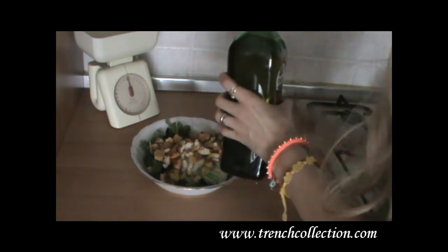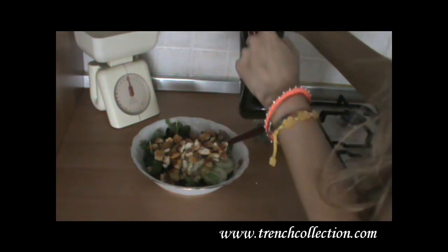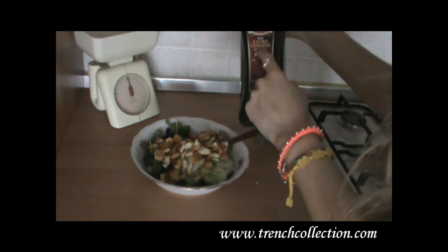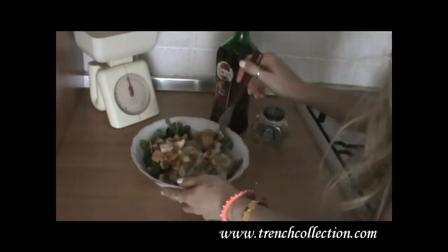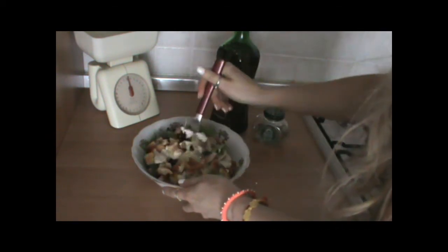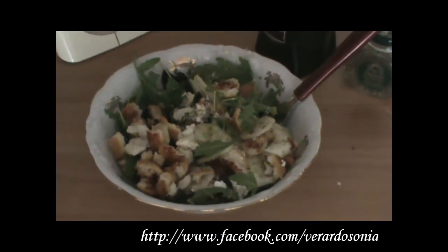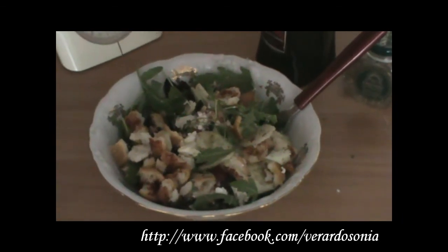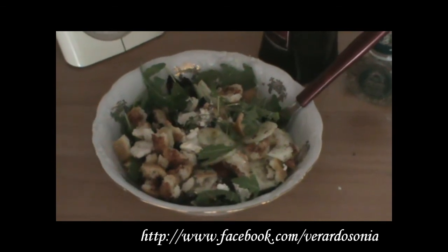And of course I'm not going to put too much of it, but just to give this flavor and aroma to my salad. And this one is Sasso Olio Extravergine di Oliva Ricco, so it has this really rich flavor, which I love. And basically my salad is ready to be eaten now. So this is my delicious seasonal salad that I love to eat in summertime whenever it's really hot outside. I think it's super healthy and super delicious.